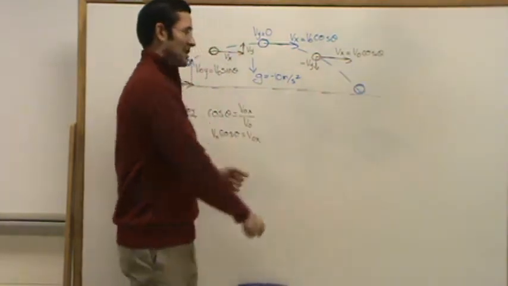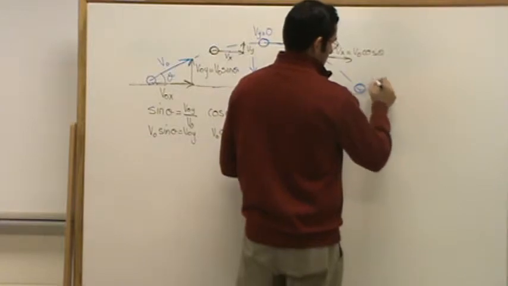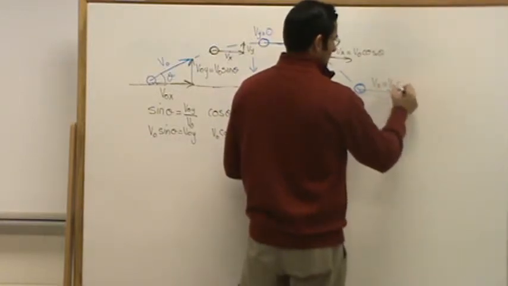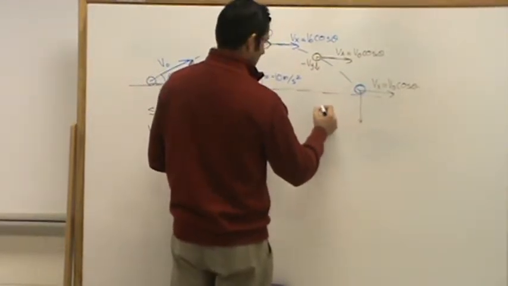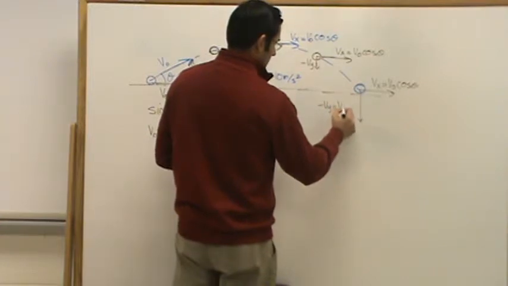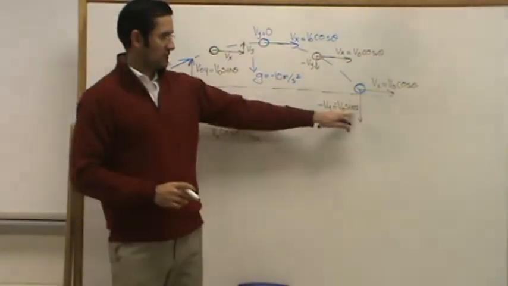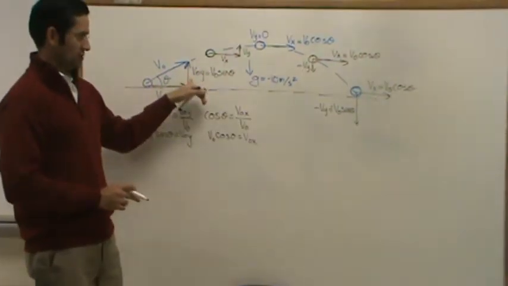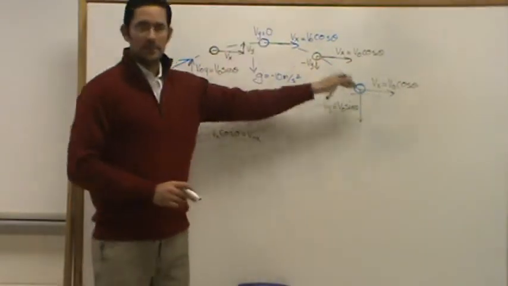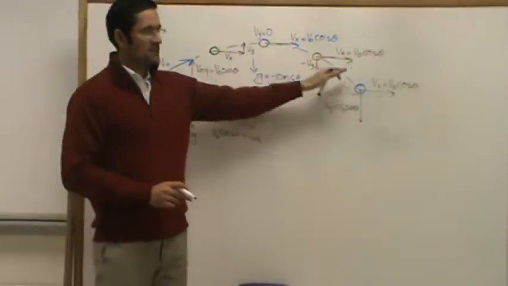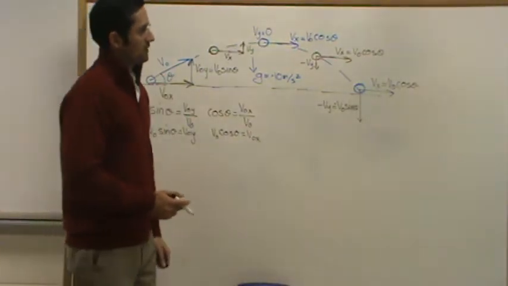And then finally, when the ball gets back to where it started off from, right here, we know that the horizontal velocity is exactly what it was to begin with, V naught cosine theta, and the vertical velocity will also be exactly what it was to begin with, because this point is identical to this point. So the vertical velocity over here is going to be negative V naught sine theta. The vertical velocity over here was V naught sine theta. It's the same because whatever gravity takes away from you, gravity gives it right back to you. However gravity slowed you down, it's going to speed you back up. Whatever energy gravity takes away from you, gravity is going to give it right back to you. So everything's going to be identical.